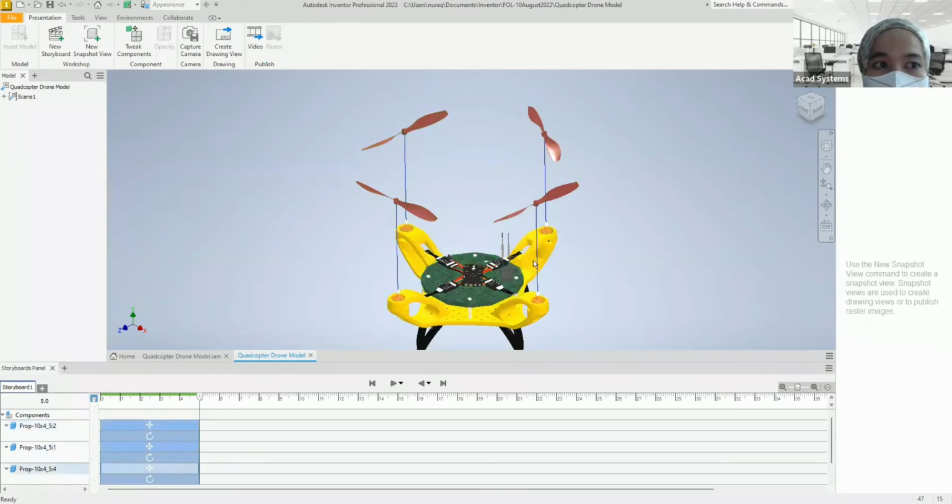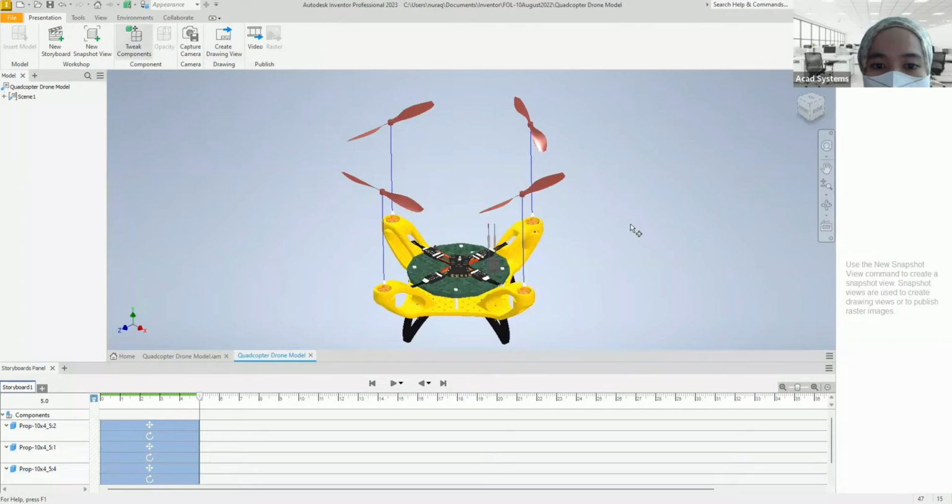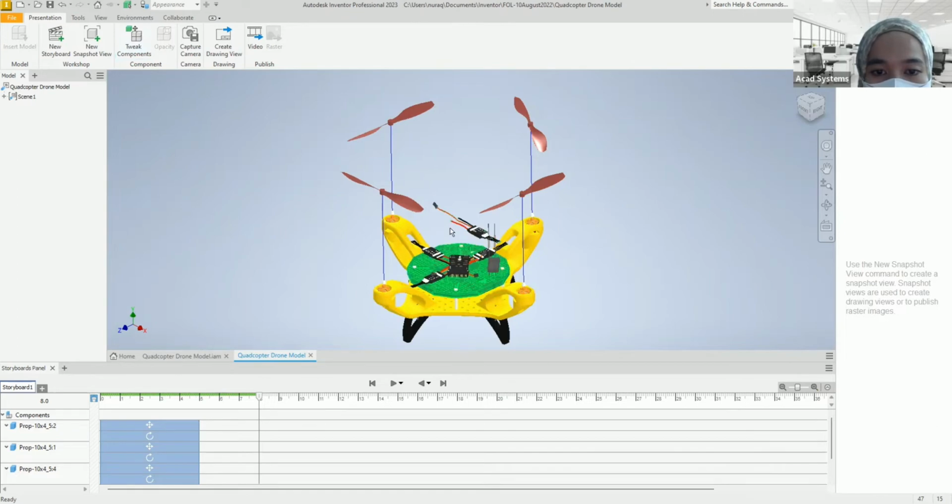This is where you create the tweak component. The trail is create. And then if you want to set before creating this, you can click tweak. For example, I want to tweak this. I want to move upward. For example, here you can see the drop down option here as default is in all component. And here you can set no trail so that when you create the tweak component, you can see there is no trail in here. Okay, that is for one of the example.